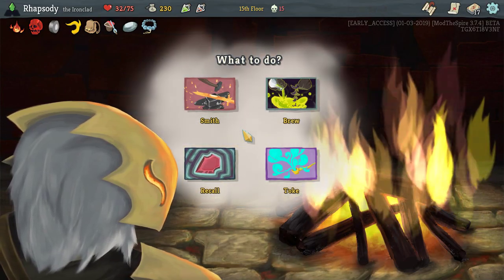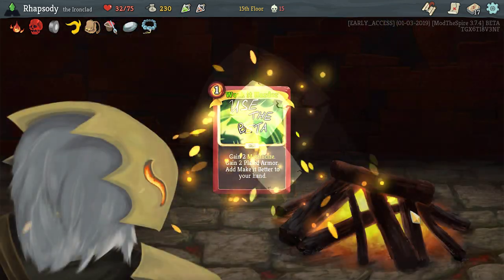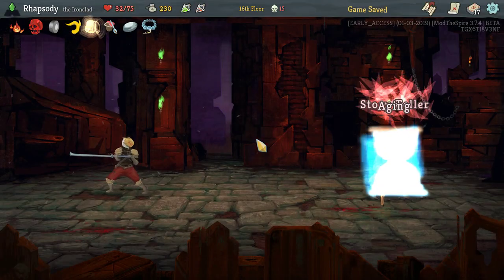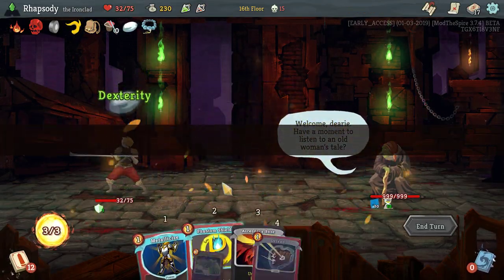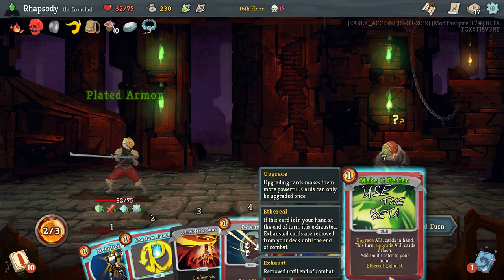Go to this space. Toke to remove a card. No, I'll smith. Let's upgrade Harder into Work It Harder. Hey, now we can actually play it. Work It Harder gives us Make It Better.